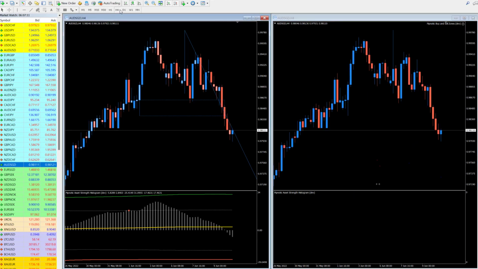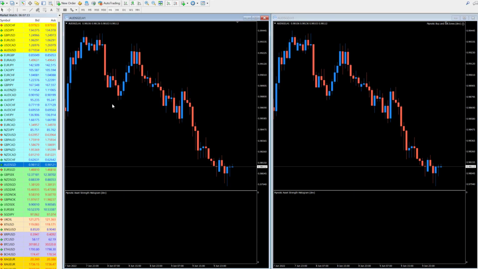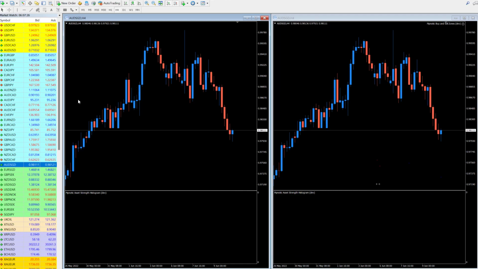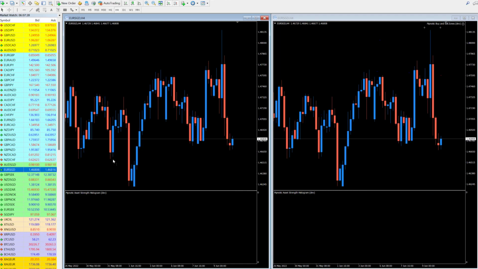So if we go to the hourly chart, just to see here, maybe somewhere around here, but it's a little bit messy. So the software didn't find it. We're actually already at an hourly buy zone. So we won't touch that. We'll just move to a different symbol. See, I don't like that either.